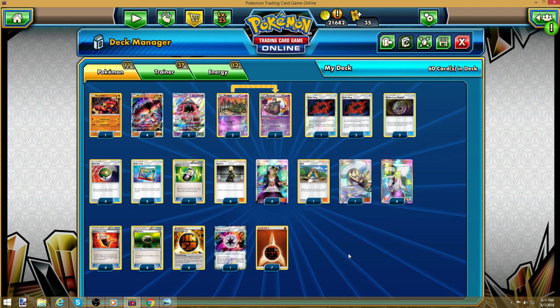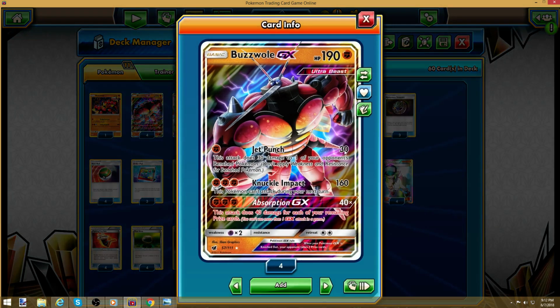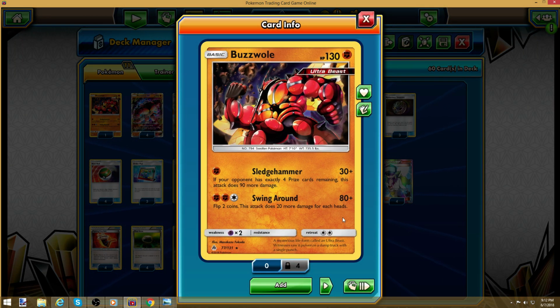maybe my best matchup possible, because I've got Garbotoxin that turns off the Hoopa's ability, so Jet Punch is just an easy one-shot on Hoopas, and Sledgehammer is also an easy one-shot on Hoopas and other techs.